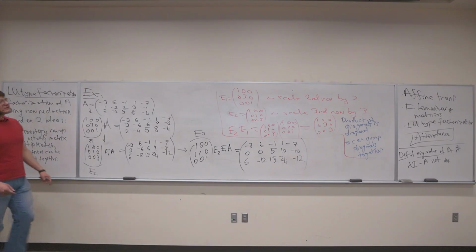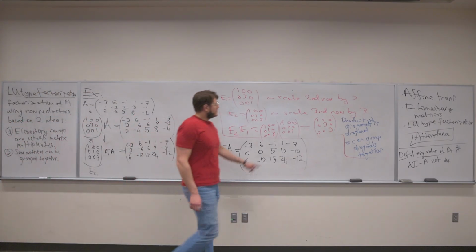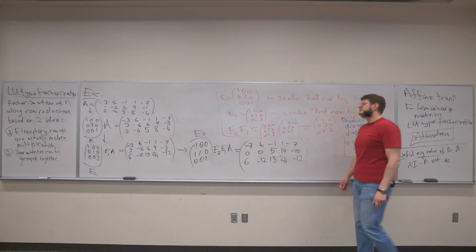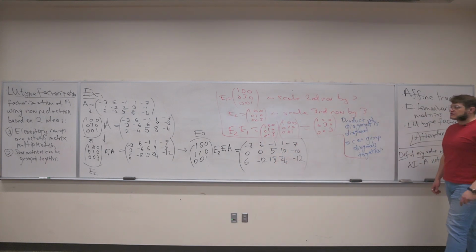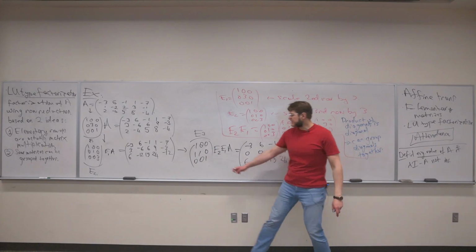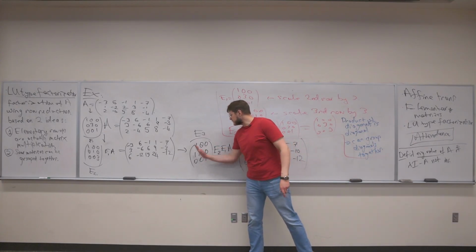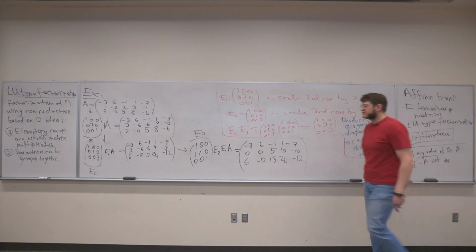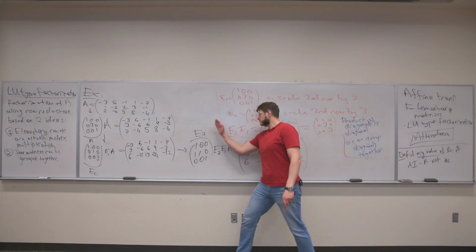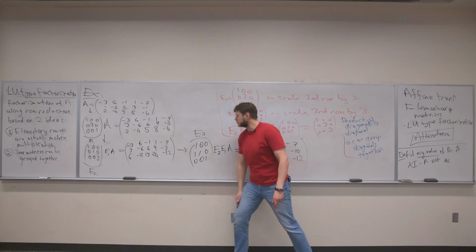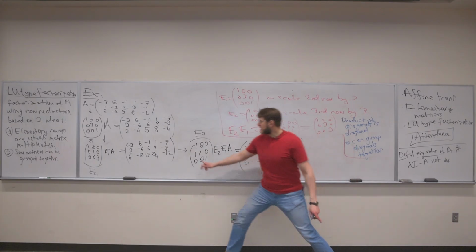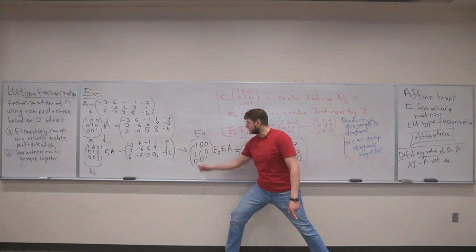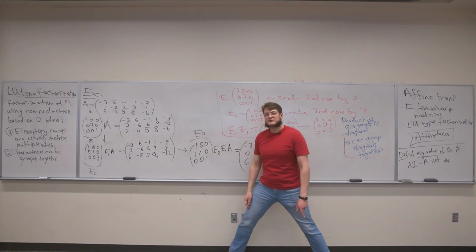And so you see, scaling operation corresponds to left multiplying by one of these diagonals. Replacement operation corresponds to one of these matrices with ones on the diagonal, and either it is 0 above the diagonal or 0 below the diagonal. In this case, since I've used the first row to do something with the second row, I got a 1 here. I got something below the diagonal.